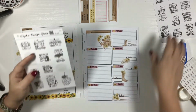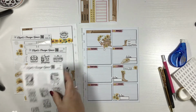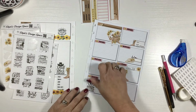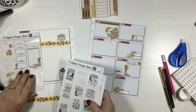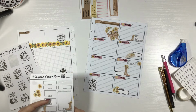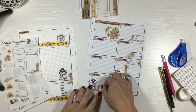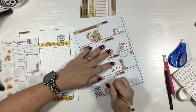Saturday. Let's just get a little on this. Let me hang with my heifers on Saturday. Oh, I actually am hanging with my heifers. I'm doing an Instagram live with two of my planner besties. So let's mark that down. So right here, hanging with my heifers. How y'all like that, Mel and Lori? I just called you my heifers.